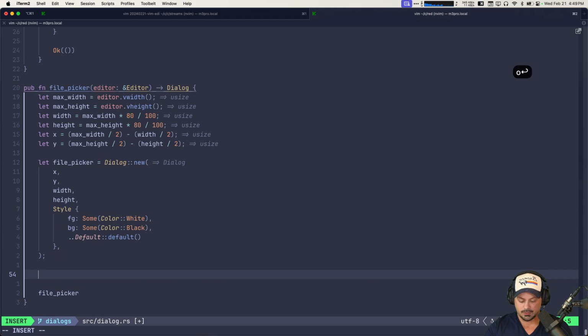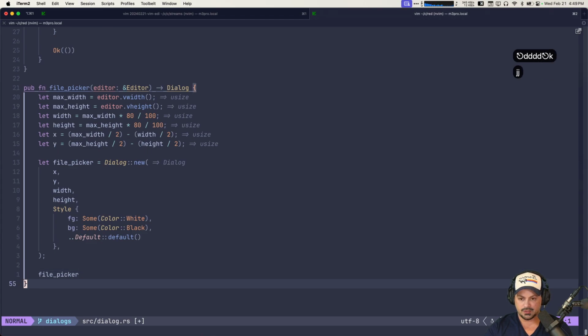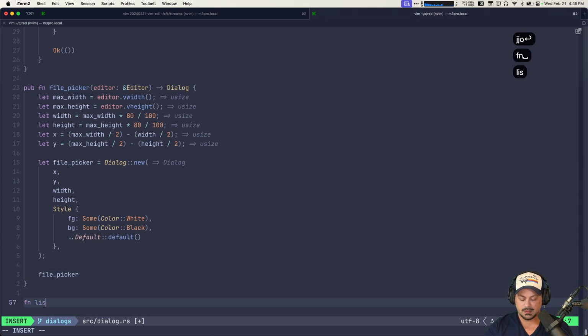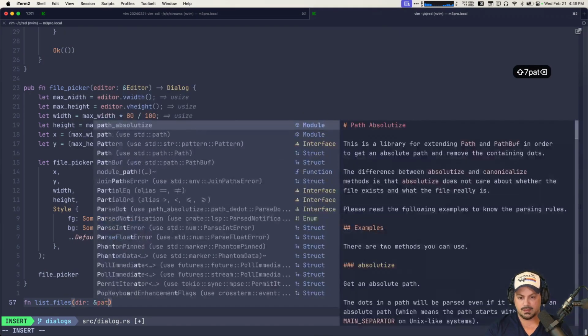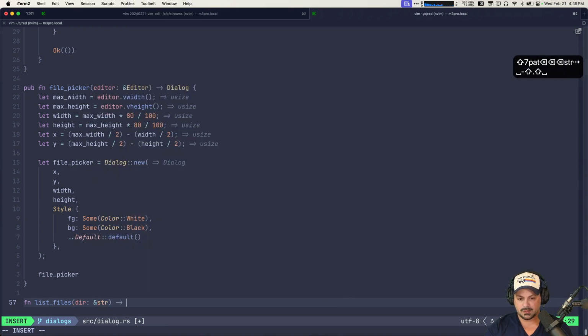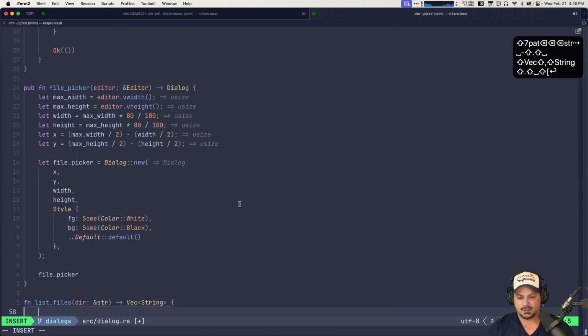Let's create another function here. List files, and it's going to take dir, which can be a str, and it returns a vec of string like this.